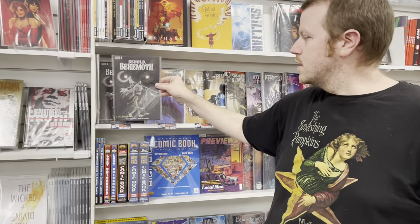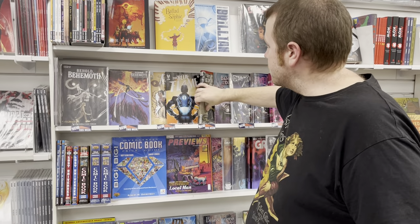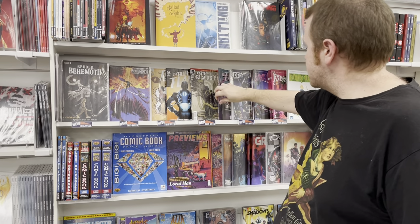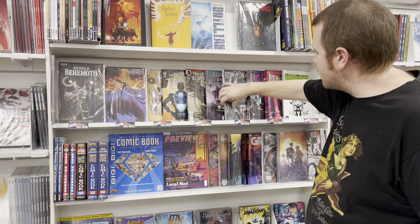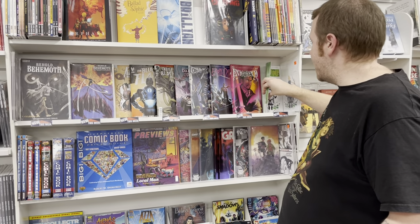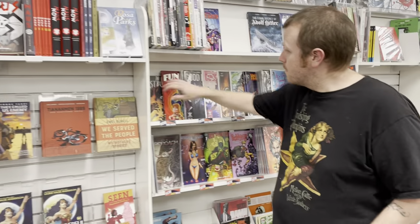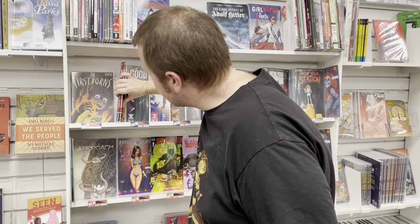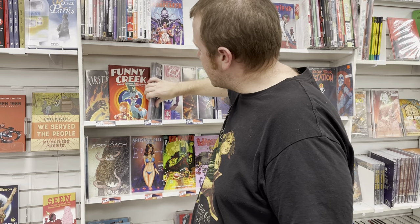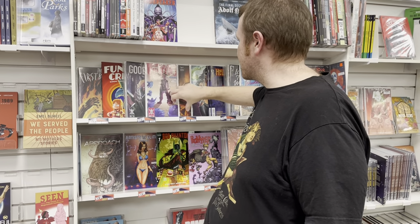We got Behold, Behemoth, pretty cool, as well as Azza the Barbed, Blue Flame, Castle Full of Blackbirds, issue number 3, we have Dahlia in the Dark, Death Rage, Earth Divers, that one's been really popular, End After End, number 4, and Family Time, with the cool Jay Lee cover, like that. We have the Firstborns from Sumerian. We also have Funny Creek with a cool Looney Tunes cover there. Good Boy, Prodigal Son from Source Point.